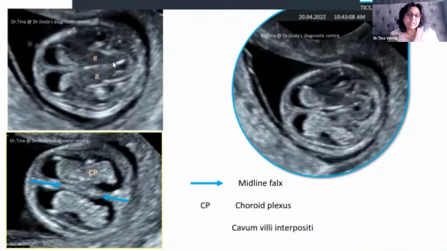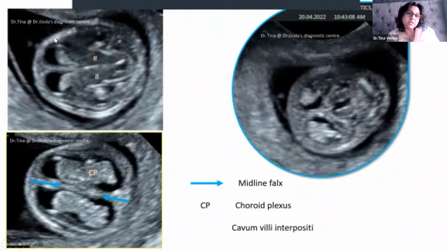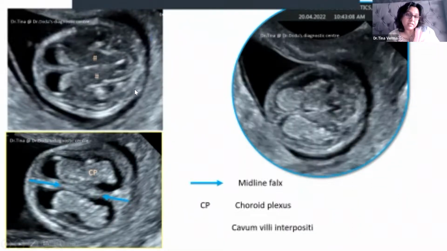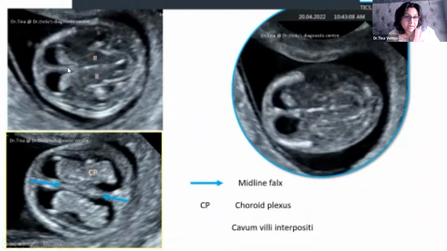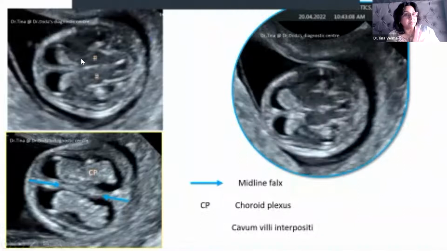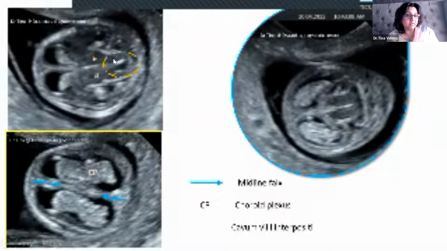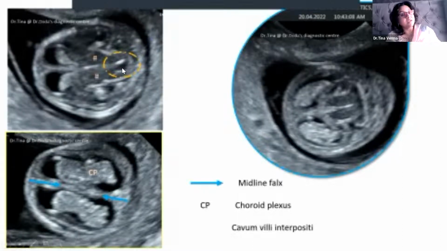Okay, so when we see the first image of the transthalamic plane, what are the things which we can see here? We have to see the ossification of the skull here. The skull is intact. There is a midline interhemispheric fissure which represents the cerebral falx separating the cerebral hemispheres. This one is the thalamus, and one more important thing which we have evolved during the last decade is the documentation of the sylvian aqueduct. If there is aqueductal stenosis, this might be obliterated. So here we are already seeing it at 13 weeks.